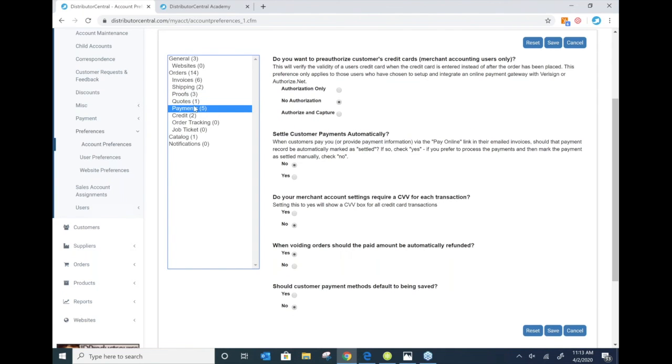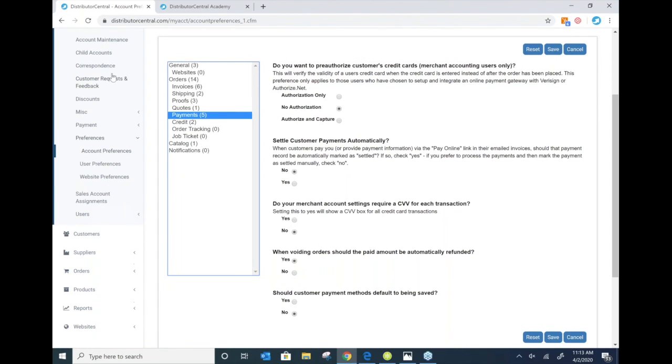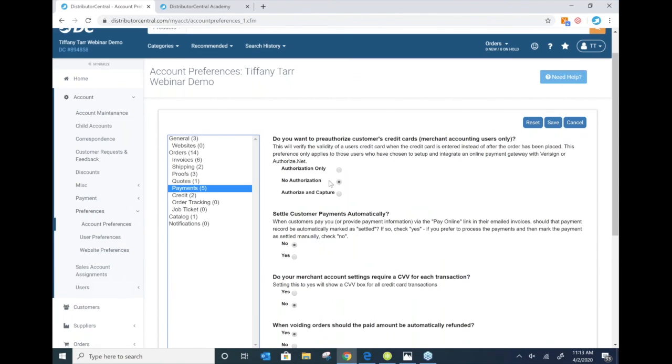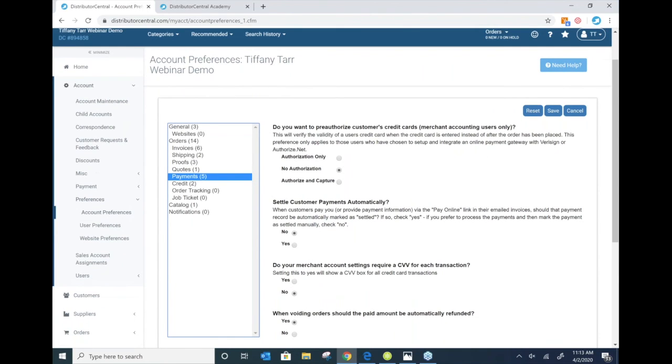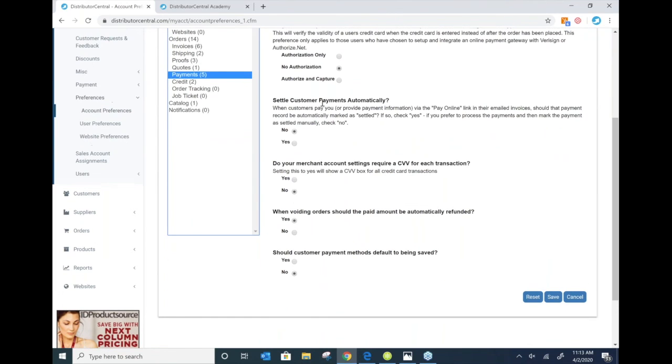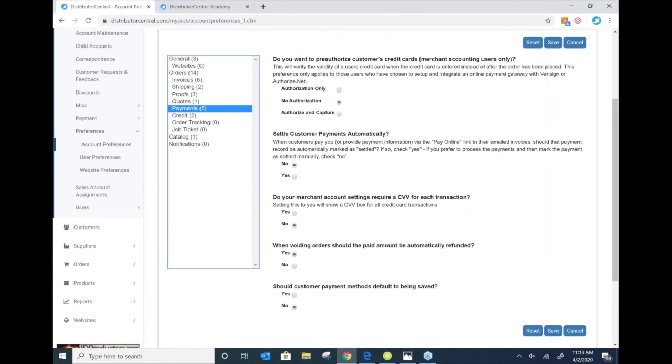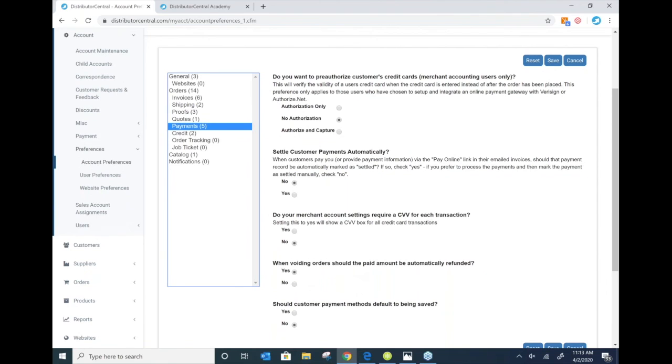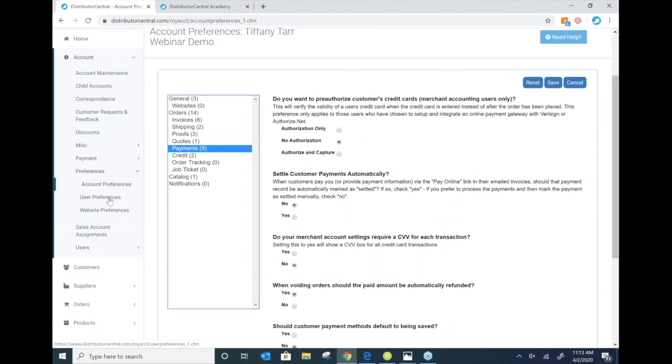So I would really take a look at these preferences, again, under your account and then account preferences, and walk through each one of these questions and make sure that what is set is really what your business needs to be doing for optimal success. Again, here's additional payment information, and we're going to take a closer look at the payment setup in another piece of your account maintenance.